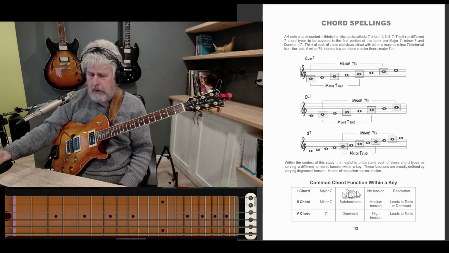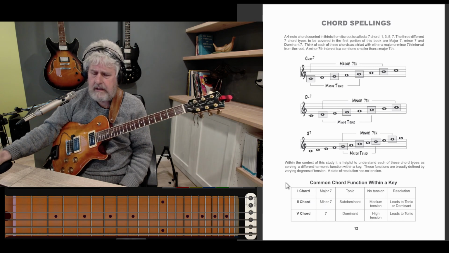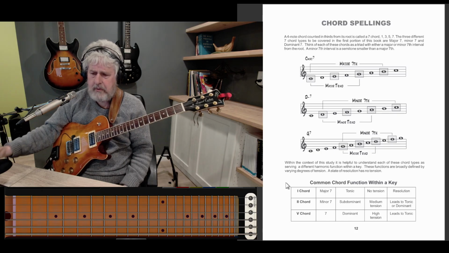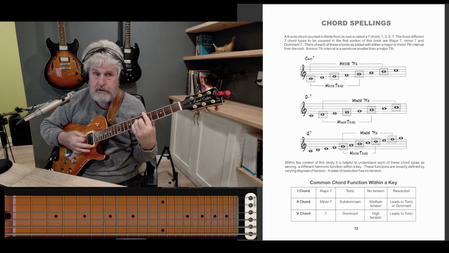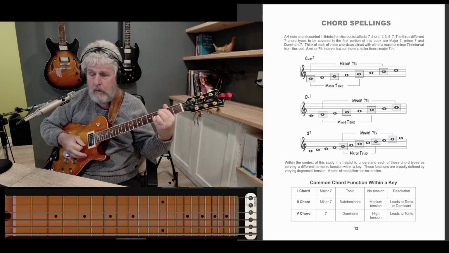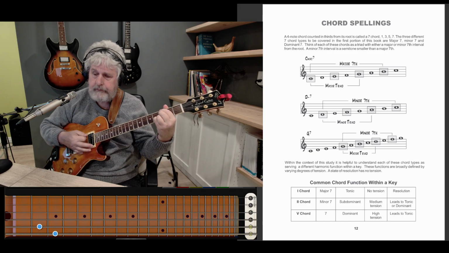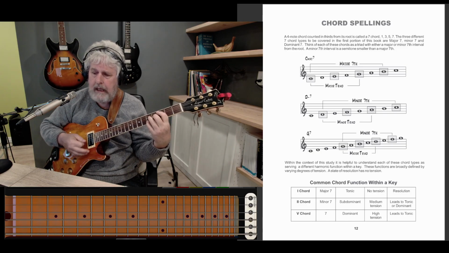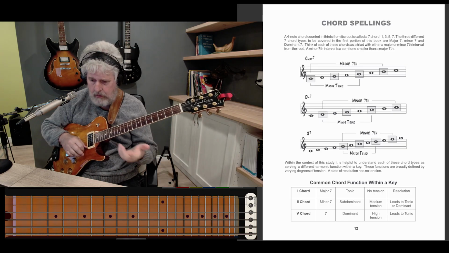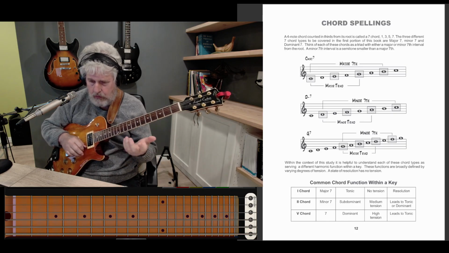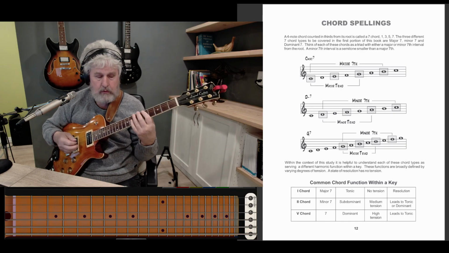And what I'd like to impart here today is a great method of practice: take a simple 2-5-1 chord progression and start to play the chords in chord tones as if you were soloing.